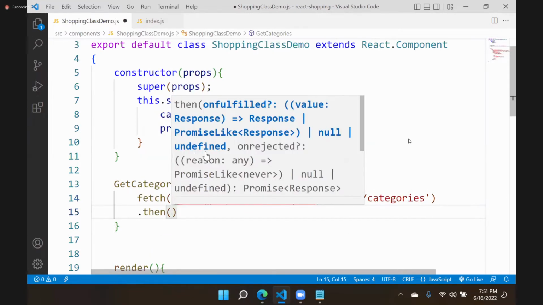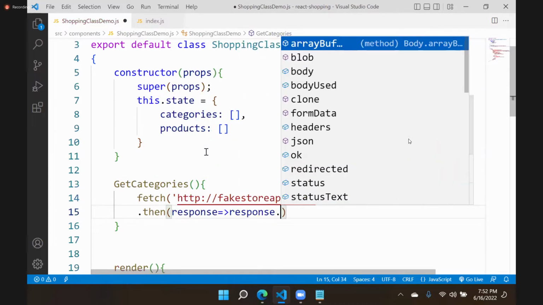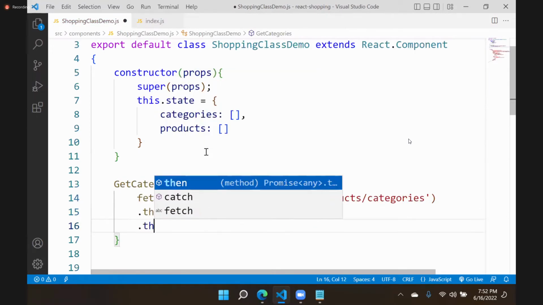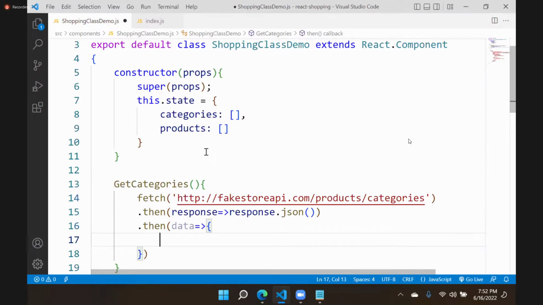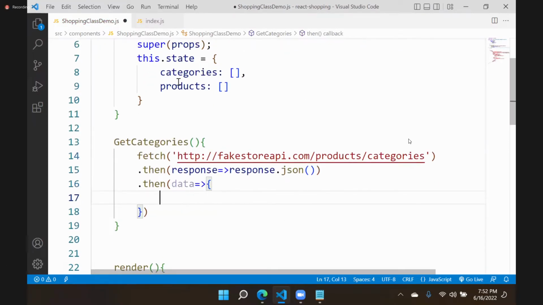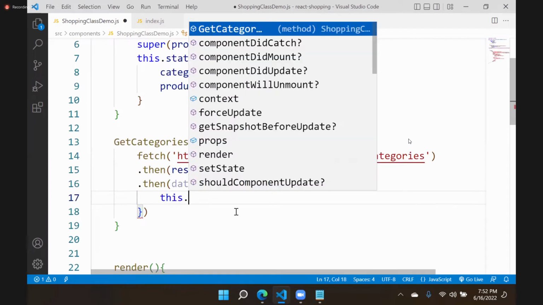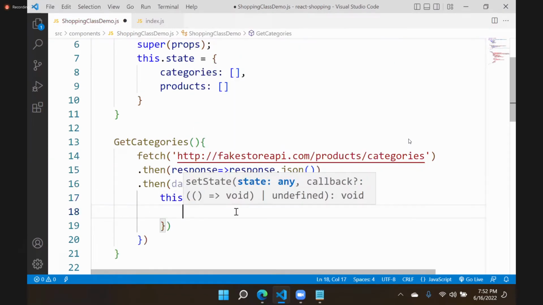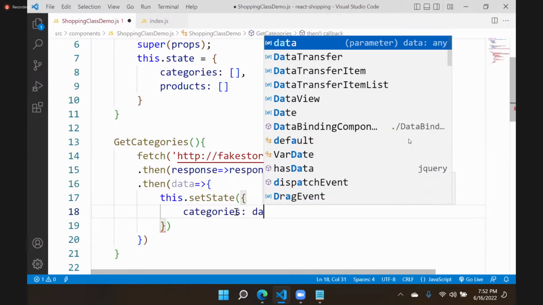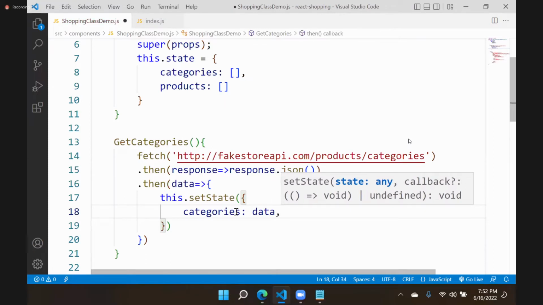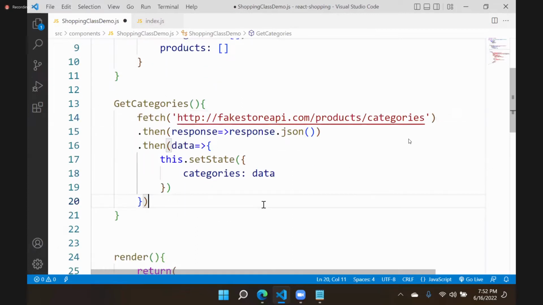And then we use a callback function, response.json. And in this promise, we use data. Data is coming, and we need to store this into categories. It is state. So how do we set values into state? Yesterday we learned this.setState. Set state, what is it? Categories. Into categories we will send this data. That's how we need to manage. So this is how we have to configure state in a class component.